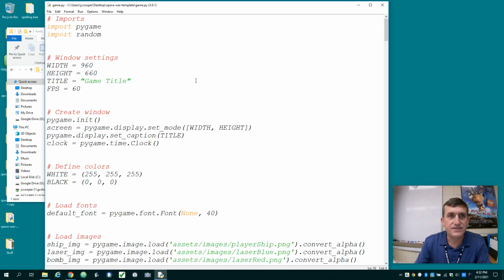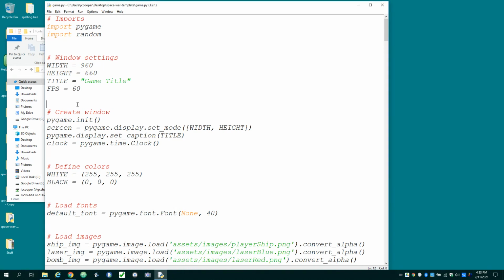So in this tutorial, let's go ahead and actually give our game a beginning, a middle, and an end. When the game starts, I'd like to see some kind of a nice title screen, and then we'll go ahead and play like it normally does. And finally, when our ship dies, let's make it so we get to a game over screen. All right, so let's go ahead and get started.